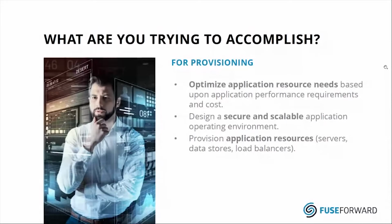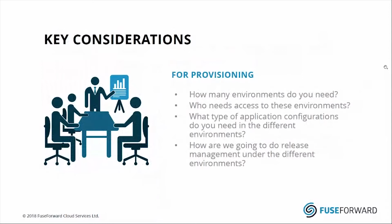During our assessment, we may have created a deployment environment that said, in our production environment, because this is a mission critical application, we want a multi-data center, multi-region, highly available infrastructure so that it has full disaster recovery built in, and we're clustering the servers across it. But when we look at that, it raises the question: how many environments do we need? Do we need our development, test, and production environments to all have that same level of failover? Probably not, because with development environments we're dealing more with just developing code packages. We're not running the code packages in a scale-out model. So if it's a very small departmental application, maybe we only need a development environment and a production environment.